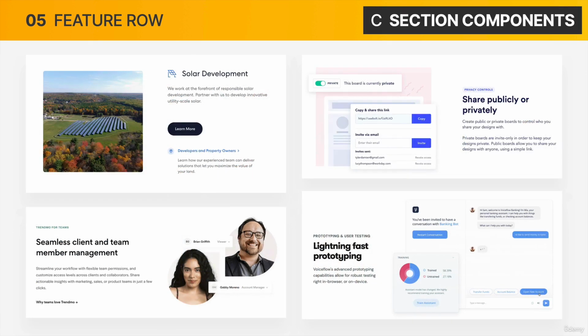Then here are some more for your inspiration. And what these have in common, or at least three of them, is that they use a small uppercase title just before the main heading. And so this is another trend that we are starting to see more and more. And I think I actually explained this somewhere else already a little bit. All right, so these are the 5 big section components that I identified and that I'm sure you will start seeing now everywhere once you start browsing the web with this knowledge.